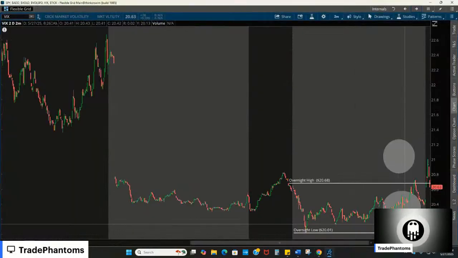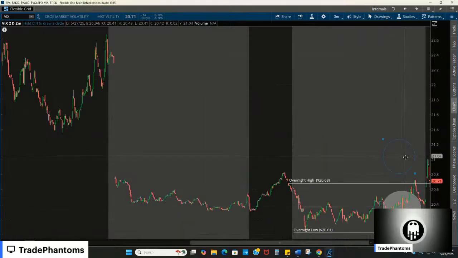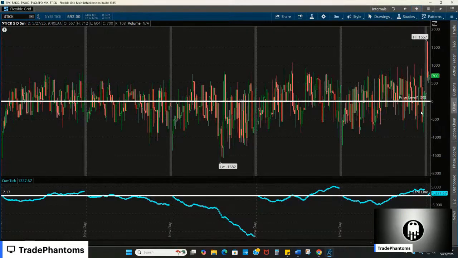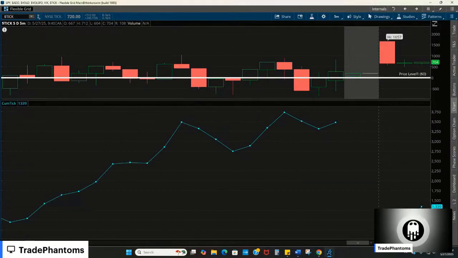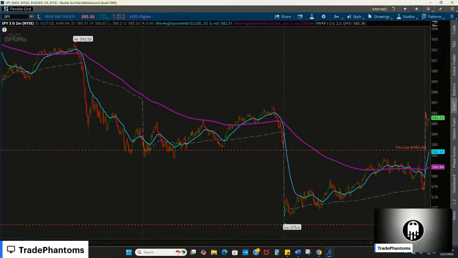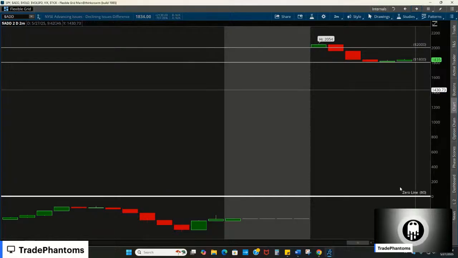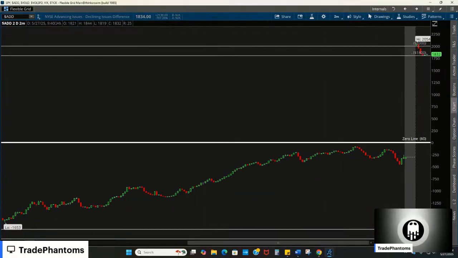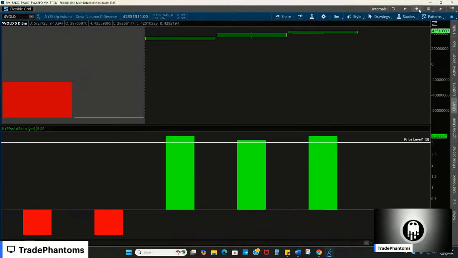I want to be careful with some bullish exposure. VIX spiked above and is trading above its overnight high. For what it's worth, cumulative tick is above its zero line on an uptick cumulatively. Advanced decline still parked up there, kind of at extremes. If this thing kind of dumps out and has some trend lower, that could be a concern.